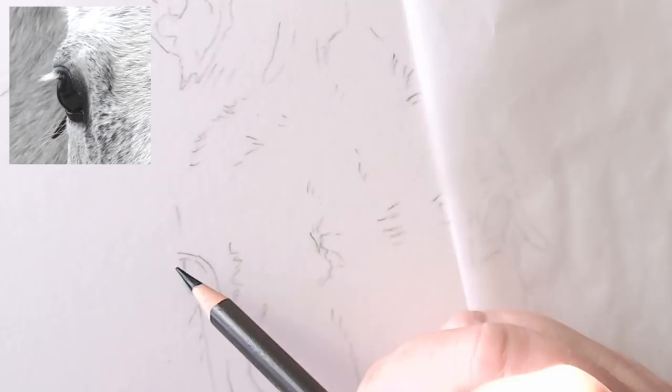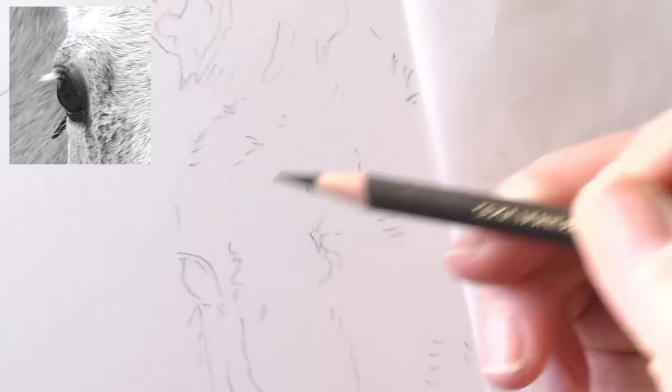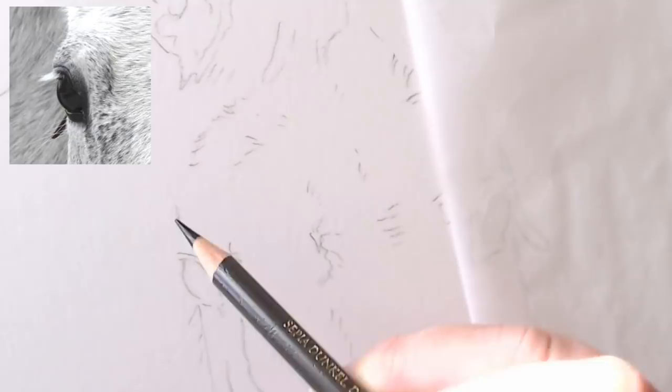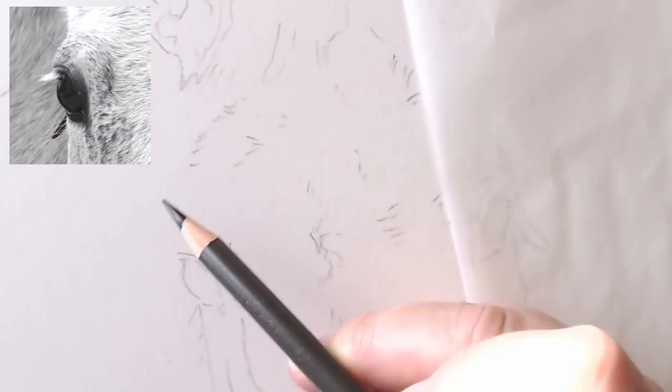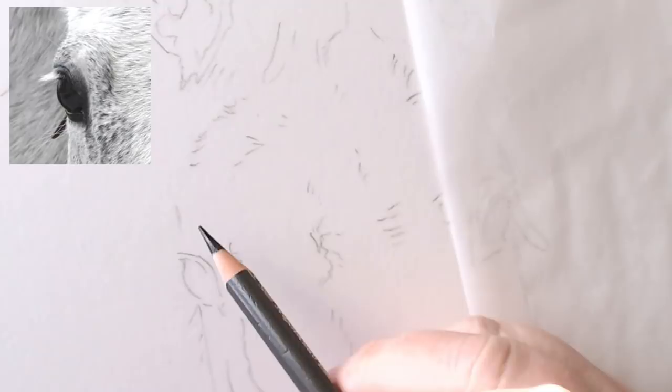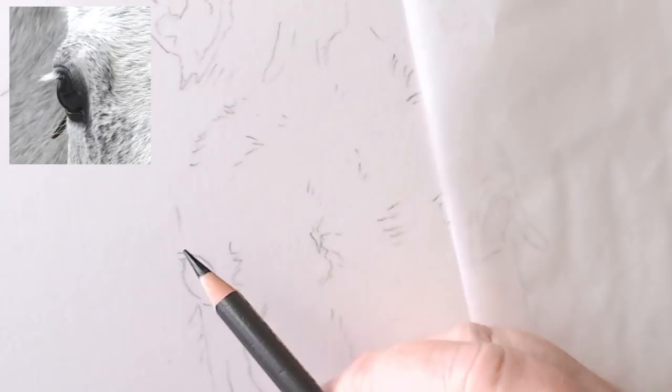So I start with a very basic shape, and I am now going to start outlining this left eye that we can see. There's a really large area of eyelash here, which is quite a bright white, and I need to make sure that I leave that in. The purples and blues in her neck area are going to accentuate that. Because I'm using the white pastel mat, I can use Scotch magic tape and my slice tool, which is a little ceramic knife, to brighten any areas that get a little bit muddy.